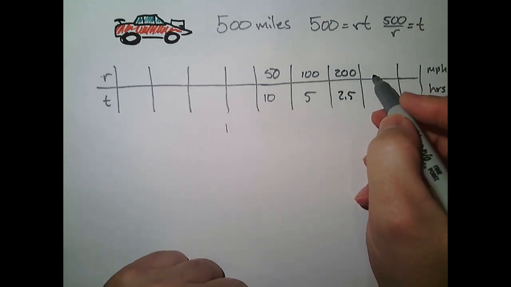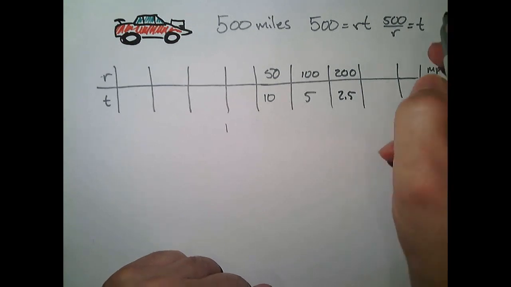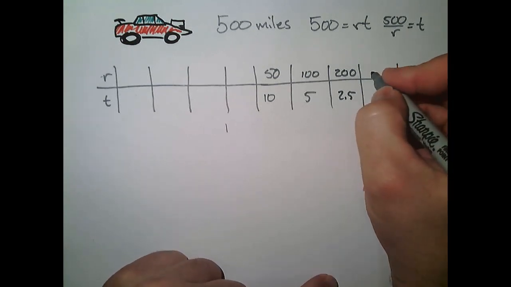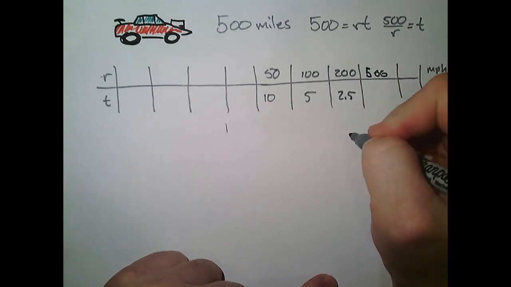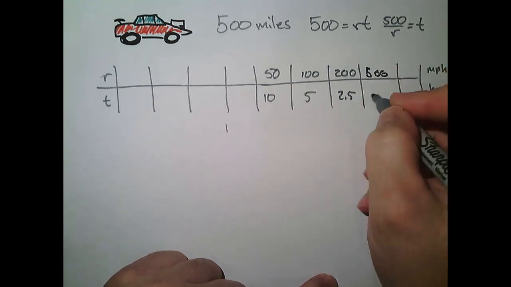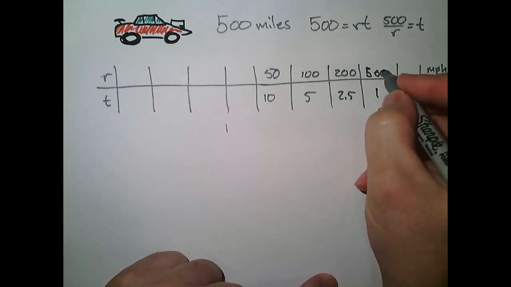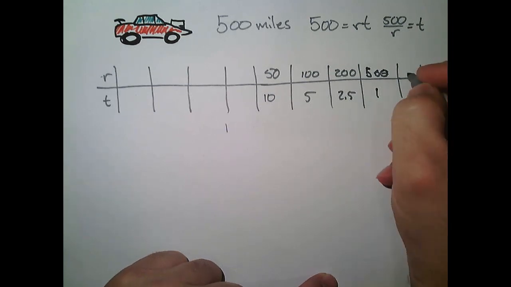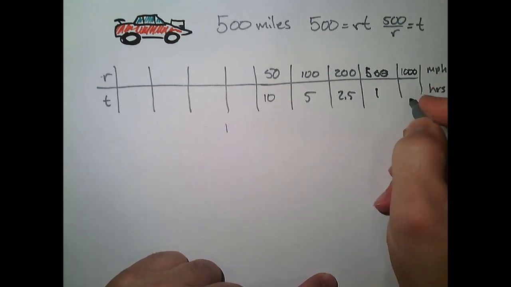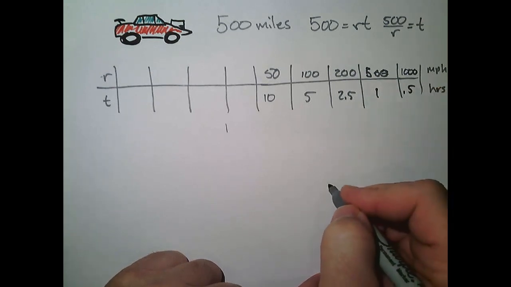And let's say, for the sake of argument, that somehow we load it up on a jet transport, and we get this bad boy going 500 miles an hour. In this case, it's going to take 1 hour. Now let's suppose we load it up on a supersonic and we get it going 1,000 miles an hour. Now it's going to take half an hour.